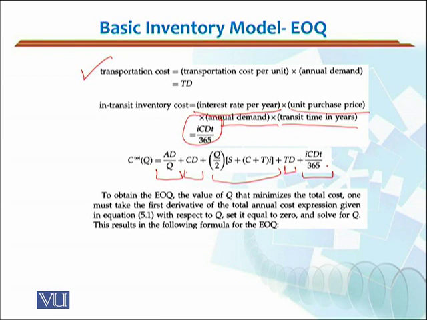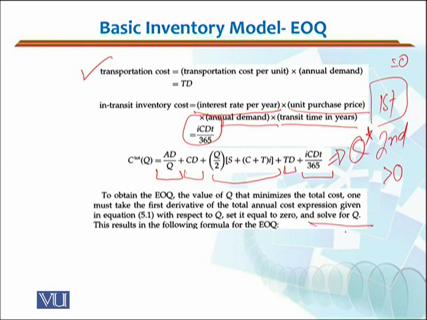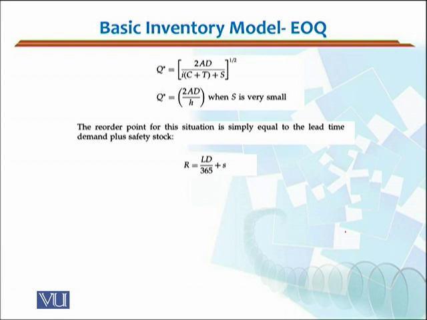So what we need to do, in order to find the best Q from here, I need to take the first derivative. Then after that, I have to check the second derivative. If it is greater than 0, then the function would be minimized. Had it been a maximizing function, it would be less than 0. So after that, you solve the first derivative by equating it to 0 and then solve it for Q. When you solve it for Q, this would be your final expression.